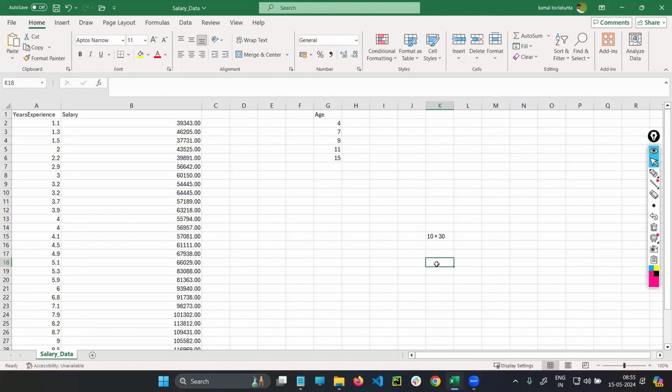Now see here, very simple, I will write equal to. If you write equal to, Excel automatically starts understanding that the user is about to write a formula. So I am writing equal to. After writing the equal to, I will write 10 plus 30.